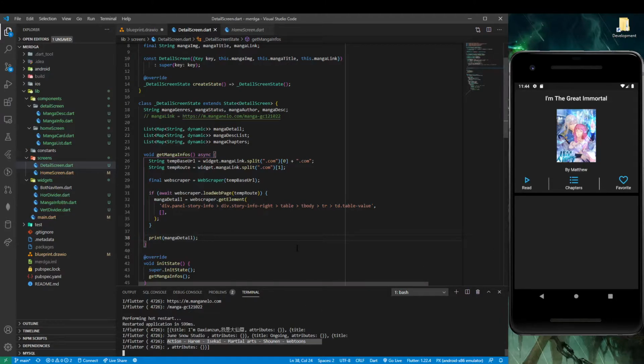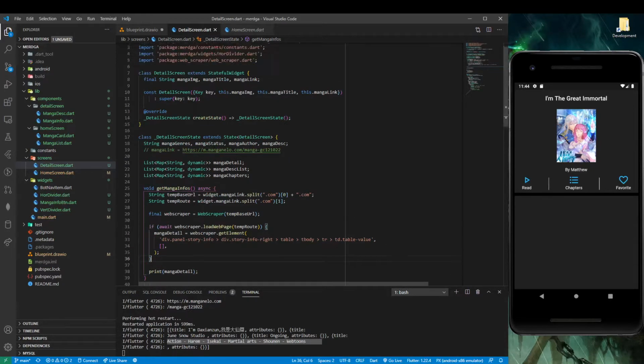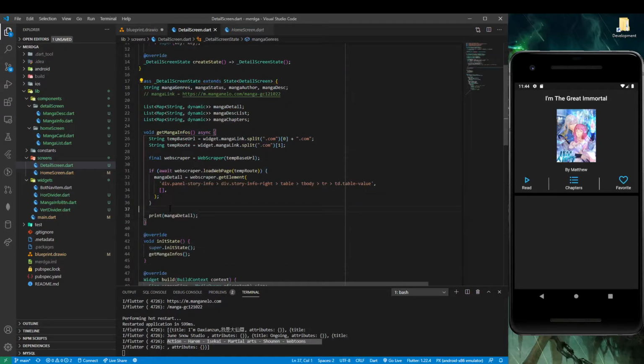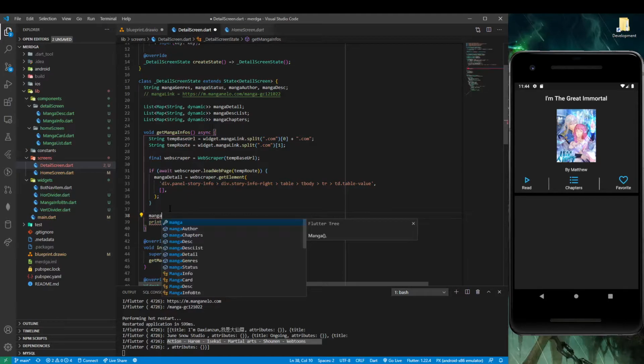So the way to do that, we can just type this. So manga genres. The manga genre is on the 1, 0, 1, 2, 3, 4. So on the 4th, which is the 3rd.